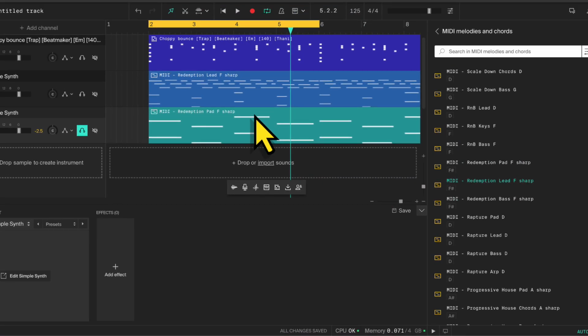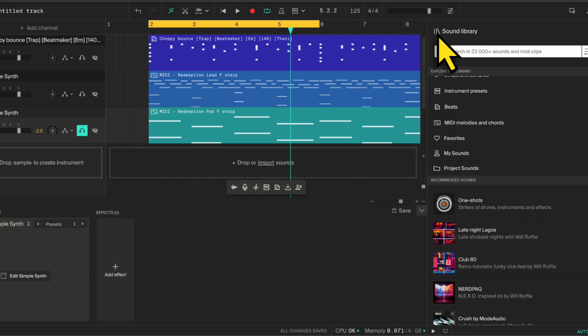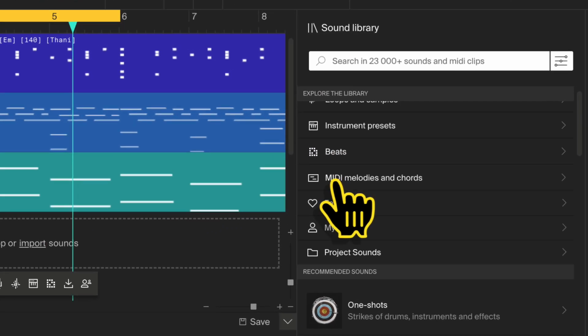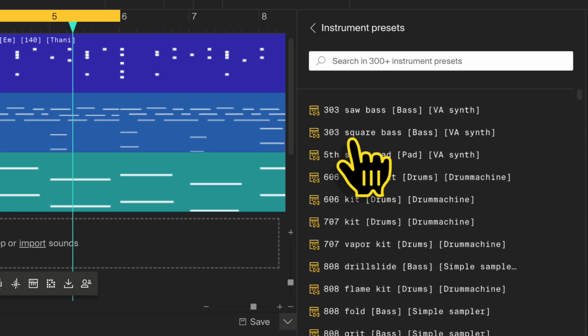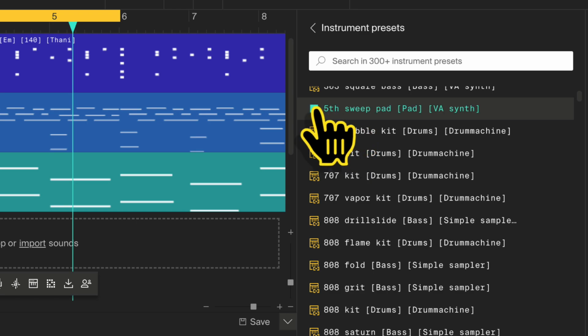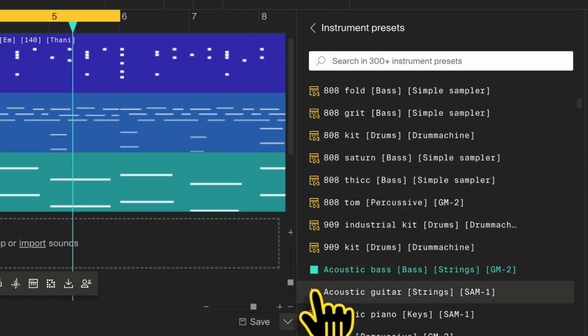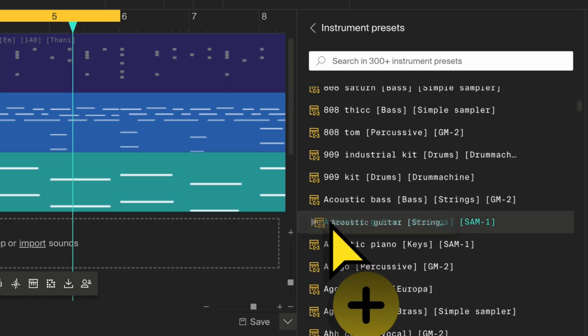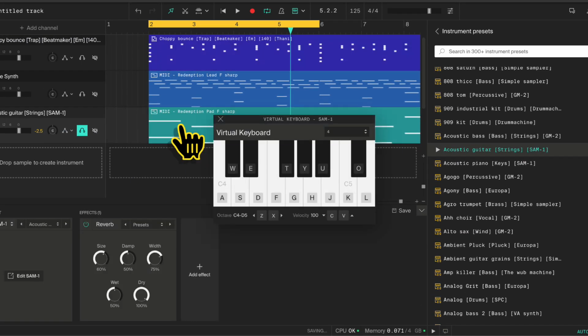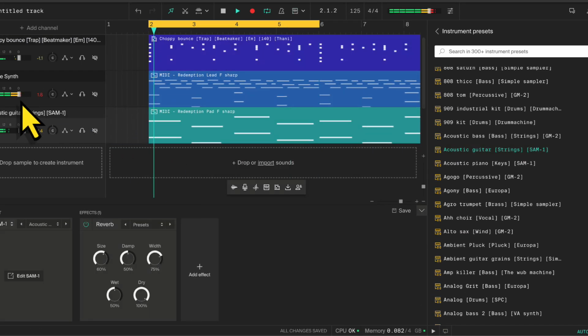So this pattern sounds great, but I kind of want to customize it a little bit. So rather than just sticking to this sound, we're going to look for an instrument preset. So this is a sound that has already been set up in some way that we can use for our song. So let's go ahead and try and find a good fit here. So we're listening for the sound itself, not the actual part. Here we go. So that could work, right? We can take this preset, we can drag it into track number 3, and now it'll sound like this.